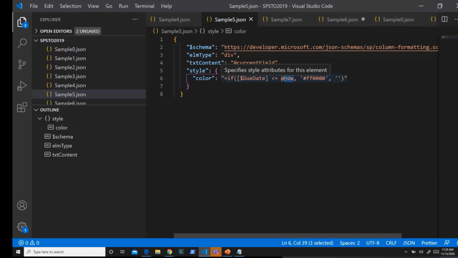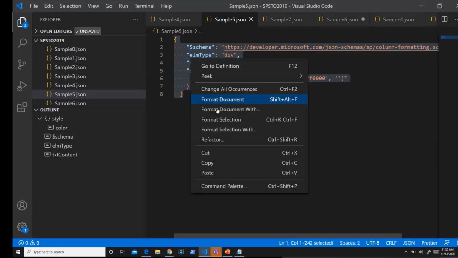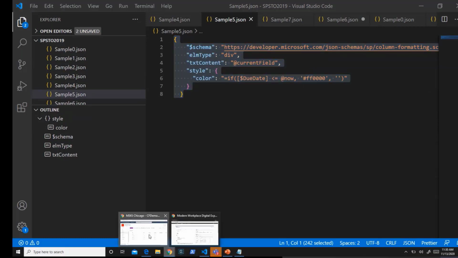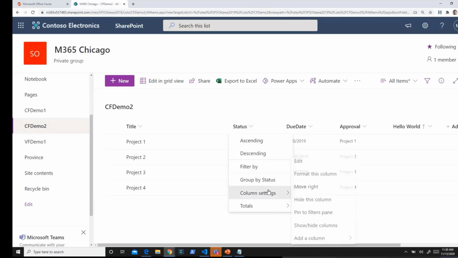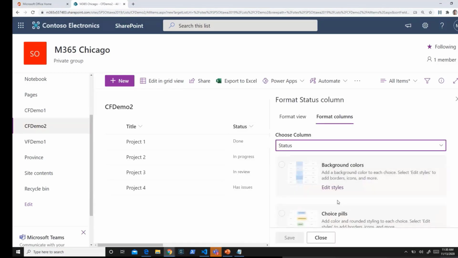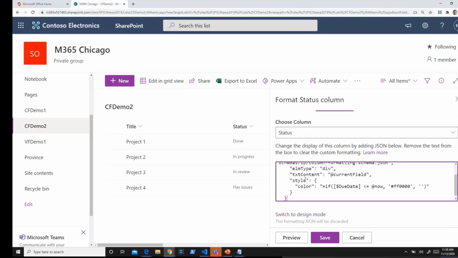When it comes to now, you could also use other options and get some of these other details as well, but to simplify it for now, we'll just use now, and then true value, and then false value. So we'll just take that example, go back to the same status column and format it, go to advanced, and preview it. Because they're all, just to prove my point, in the past.